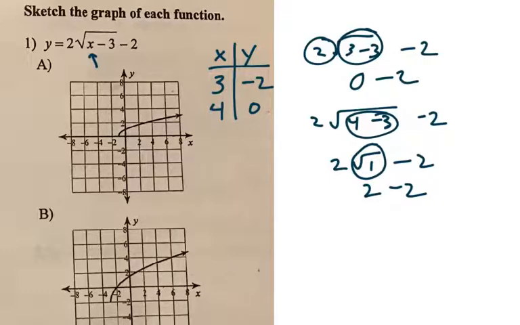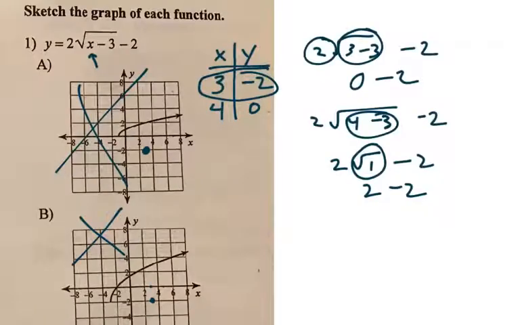So let's look at choice A. Does it have (3, negative 2)? Let's see here. (3, negative 2) would be down there. No good. Let's look at B. (3, negative 2) would be right there. No good. Let's look at C. (3, negative 2) is right there. And if you look at D, (3, negative 2) being right there means that one's gone. So this one, it was real easy. It had to be choice C.